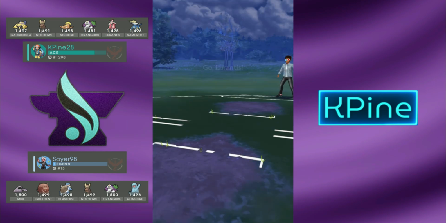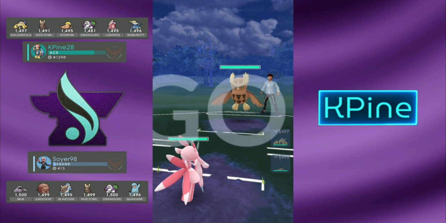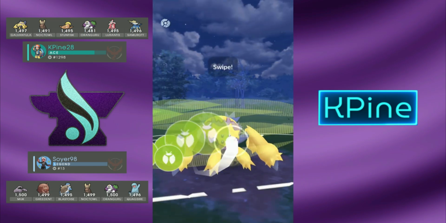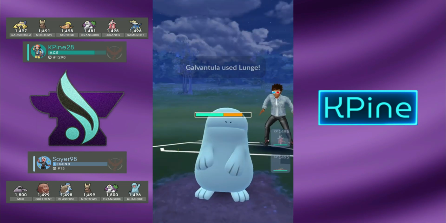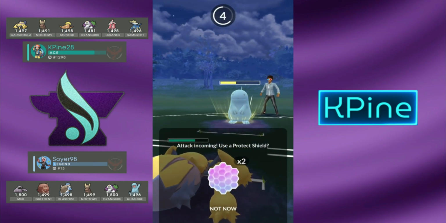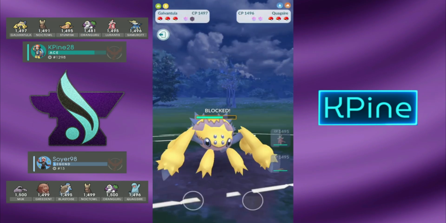Getting into the first battle, I lead Lurantis into Noctowl. Terrible matchup for me. I'm getting immediately switched to my Galvantula, and unfortunately, I'm met by Quagsire. So this is like a worst case scenario, because no matter what I do, I'm not going to be able to take the switch. So instead, I'm going to take this out to the 2 shield, throw lunge after lunge, and apply debuff after debuff. That way, when my Lurantis comes back in, I can just commit to the hard farm down and load up on a ton of energy.